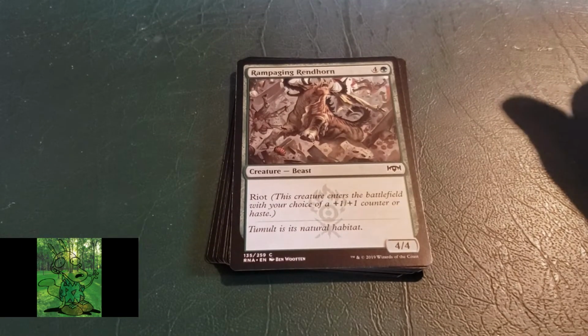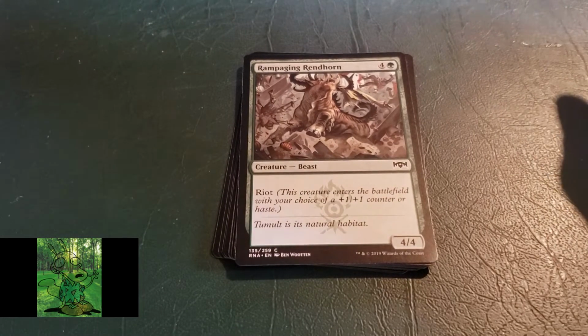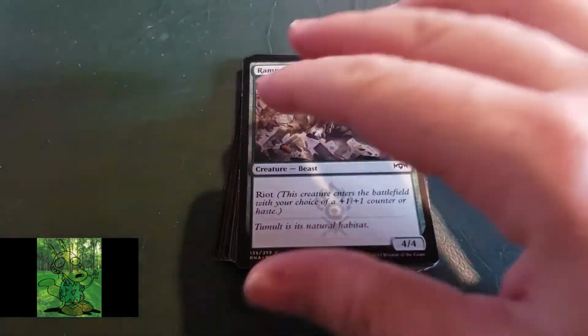Ooh, that is a beast. And it is Riot. This creature enters the battlefield with your choice of a +1/+1 counter or haste. Ooh, you know, I'm all about the +1/+1 counters. I want to beef up my characters fast.